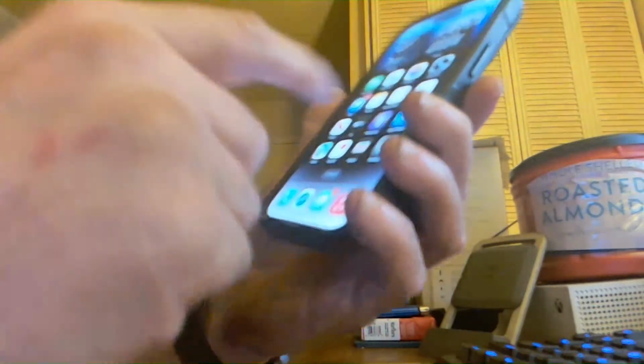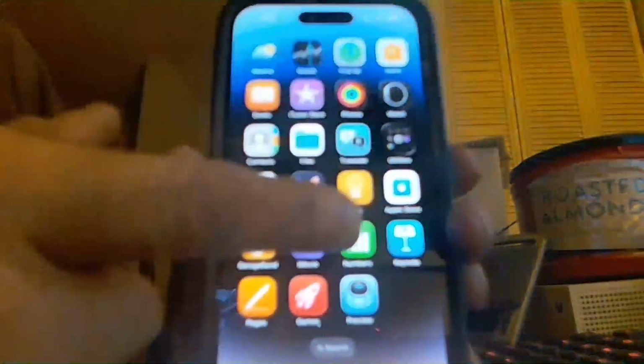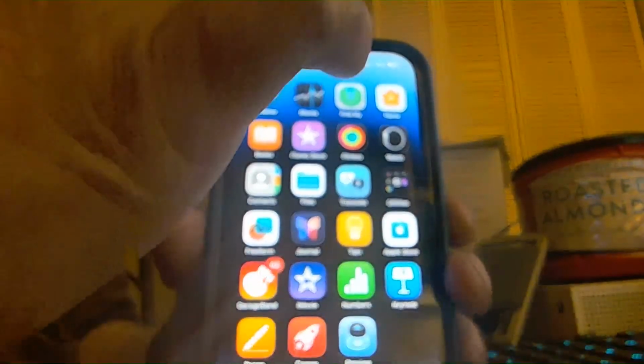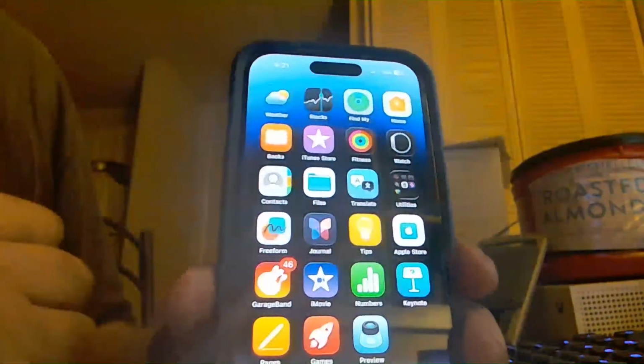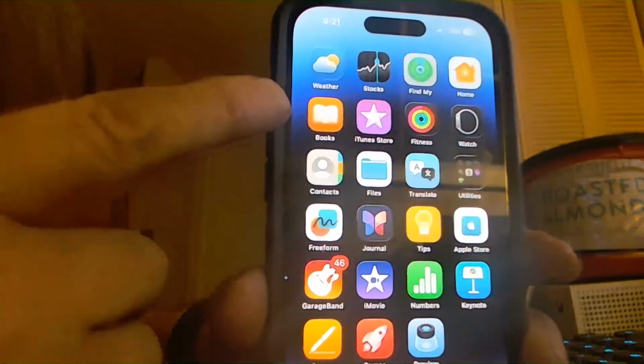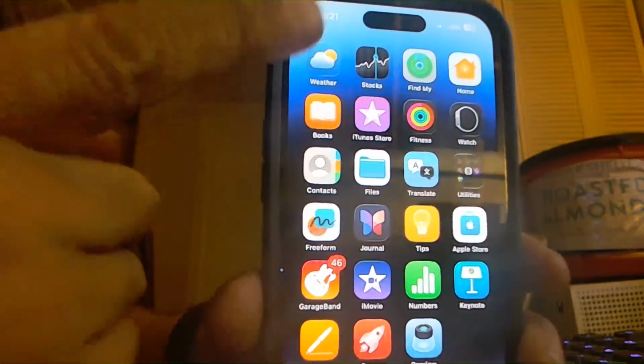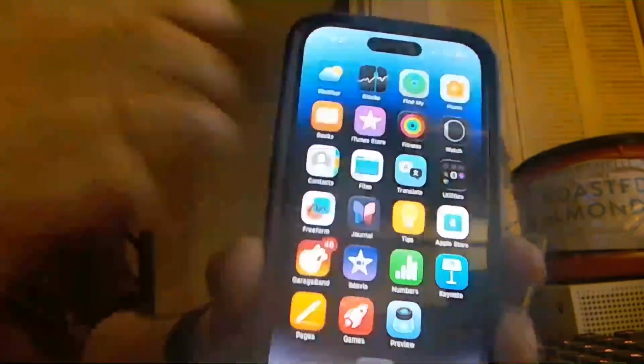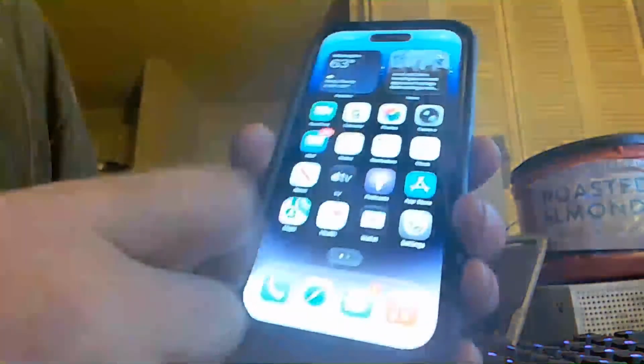And if you guys are in fact having issues, if some of your apps are shaded out, like they've kind of got a gray film over it, for example, I'll show you what I'm talking about. Say for instance, your weather app is all shaded out, all grayed out. So what you're going to want to do is come down here to your App Store, click the little magnifying glass.